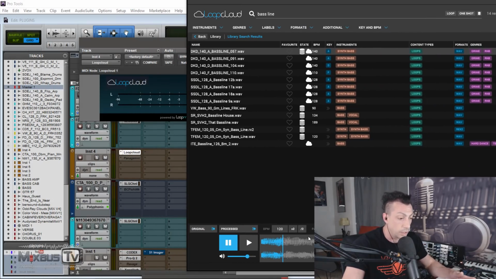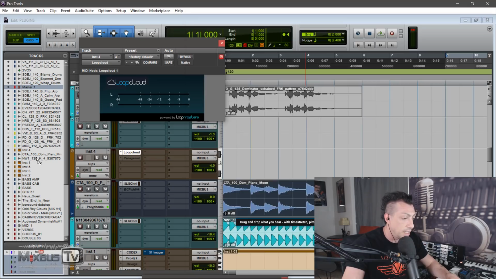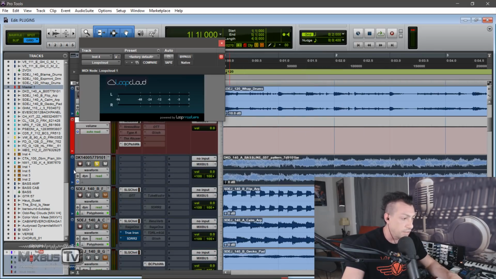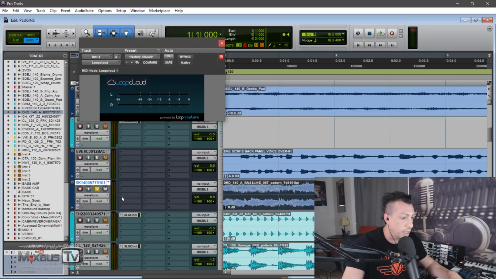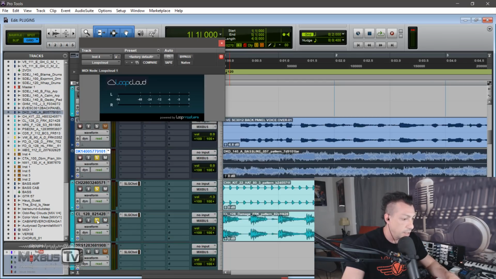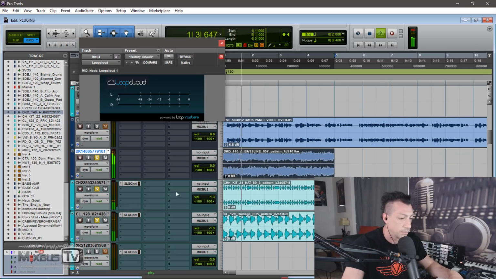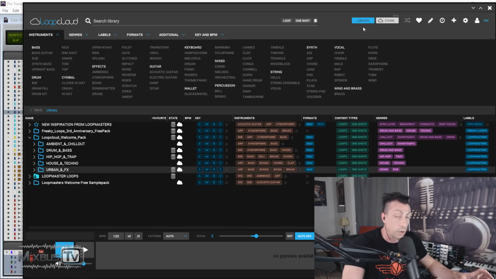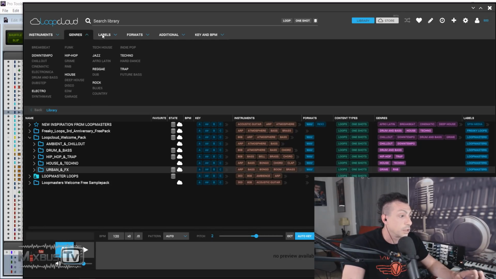Once you're done with the processing, either you can import the original or the processed. In this case, it already has the key of my song and the tempo, right? So I'm importing the processed file. I just drag and drop it here, and I can add it to the rest of my track. Okay, it's that easy.